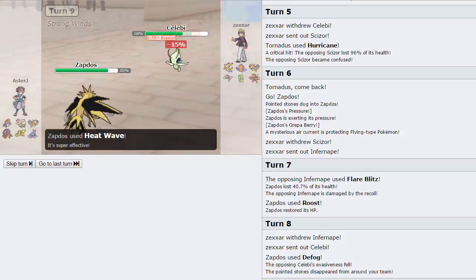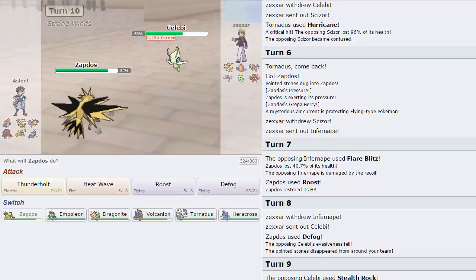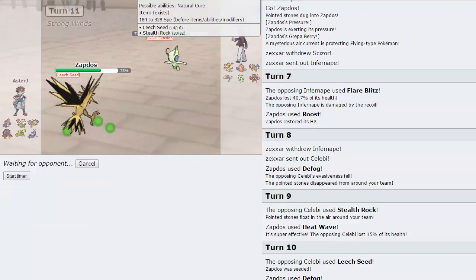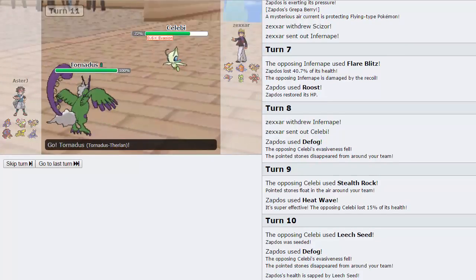And, oh my god, that did nothing. Yeah, this is definitely heat proof. Something like that. Just going to Defog again as my opponent goes for the Leech Seed. And now I'm going to swap out into Tornadus again because I lose nothing from it. Every time Tornadus comes in, it just clicks Hurricane and nukes something.